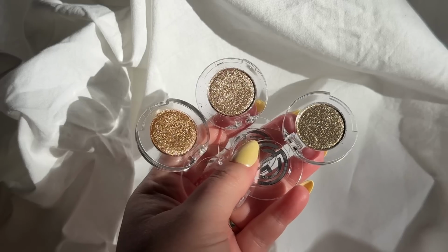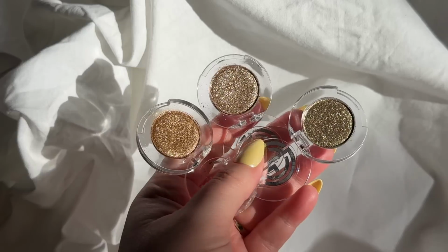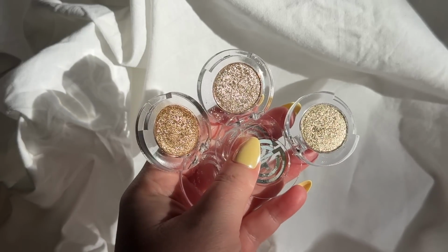These are like the Glimmering Creatures collections. I have a few from a couple different collections. I feel like Foxo is my number one most used. It's just a perfect everyday kind of shade. Again, topped over some type of cream is usually how I go. And these definitely have some sparkle to them. I really like shearing them out a bit because the sparkle really comes out. These give high shine, high glam, just absolutely beautiful.